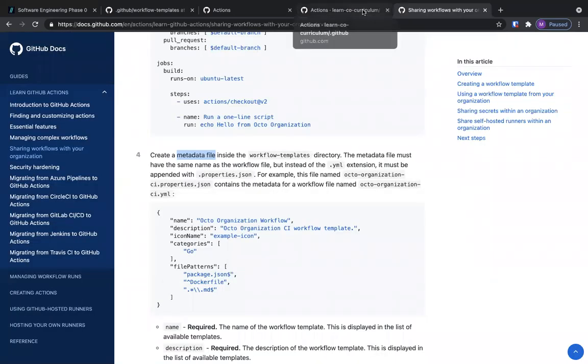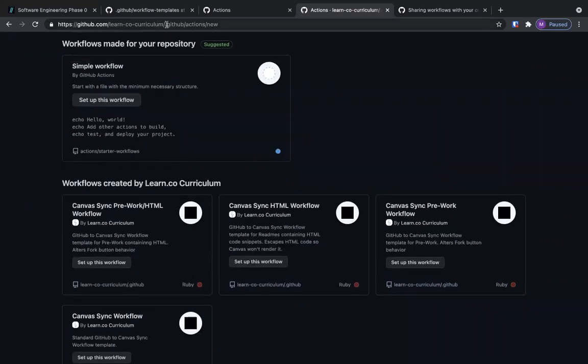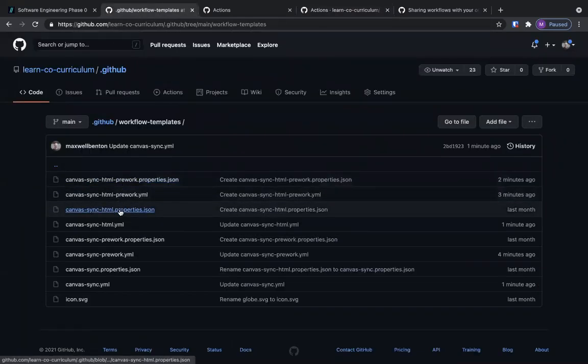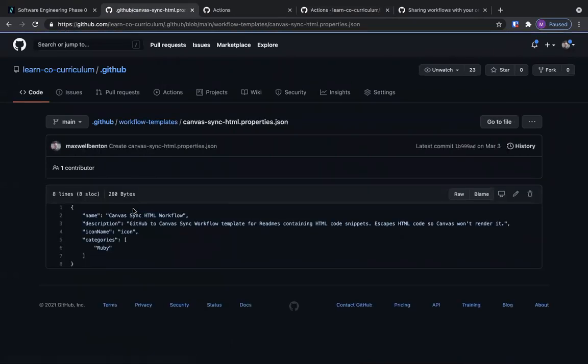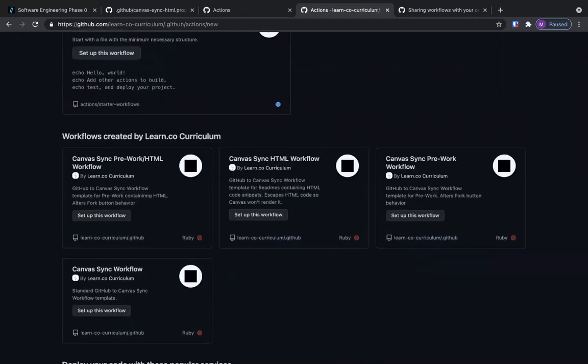No, I was just going to say I missed where that was, but it's being recorded, so I'll yeah. So like, and you can see, actually, I'll just show you here. If we click on the properties.json, categories is Ruby. It must be why this now just shows up as Ruby, because we wrote that and now it's like, okay, this will be Ruby workflows kind of thing.